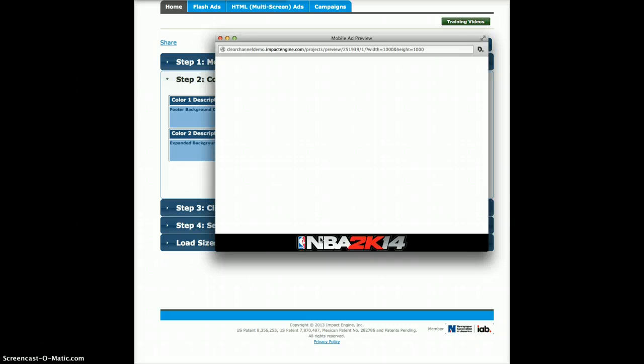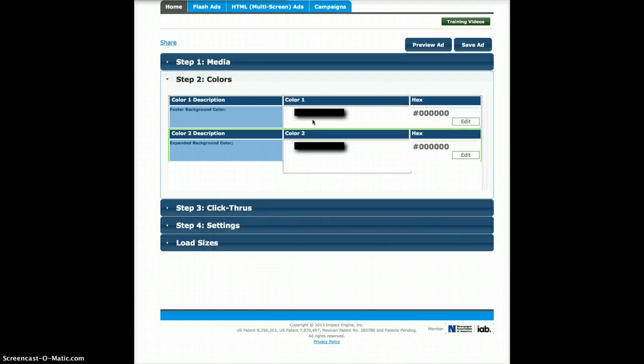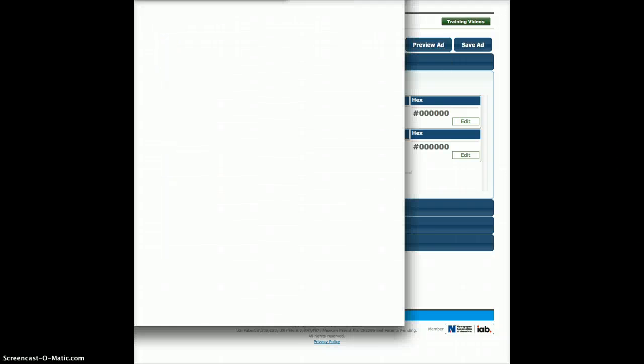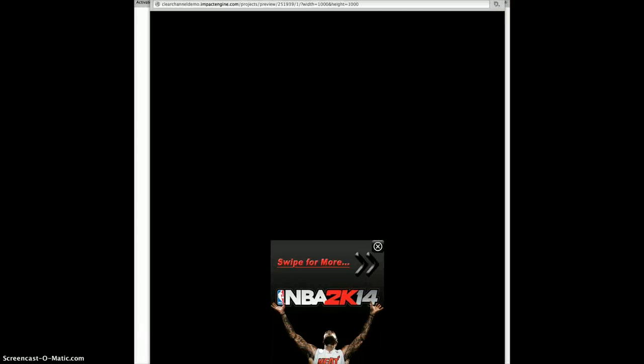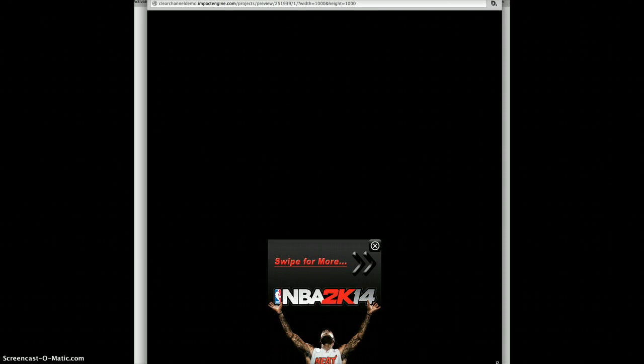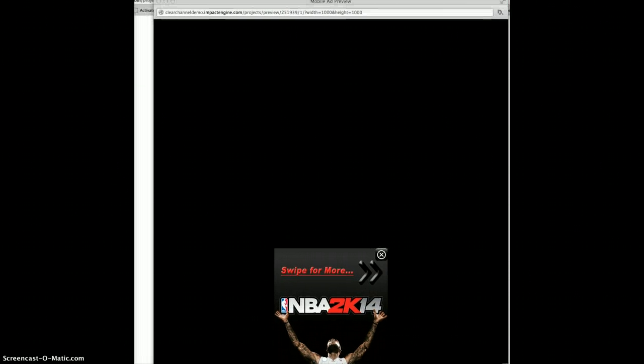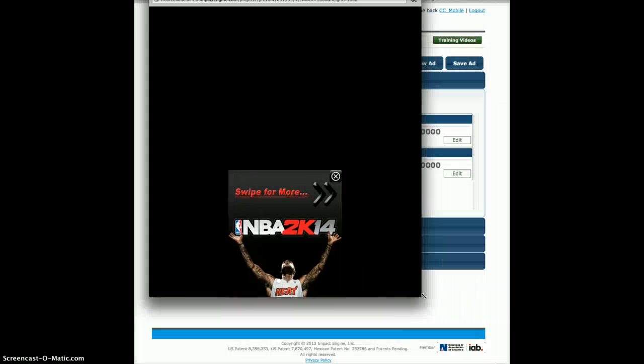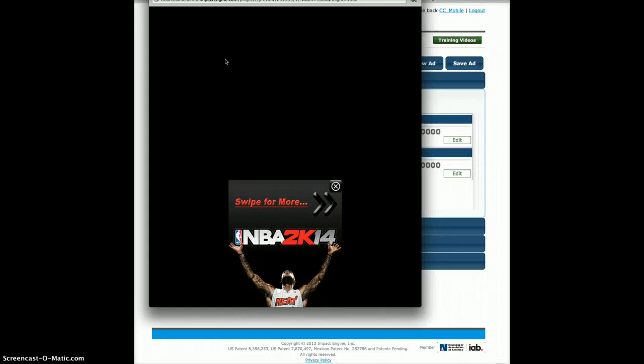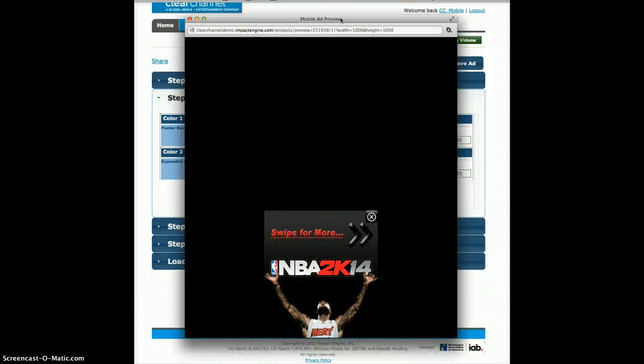So basically you're going to pick whatever is the general background color of the imagery you've uploaded for both the footer and the expanded imagery separately, and you can separately configure what those colors are going to be here. So again, if we view it on a bigger screen like a tablet, let's say this was a tablet device in this case, something like this size, this would be what the tablet version would look like.